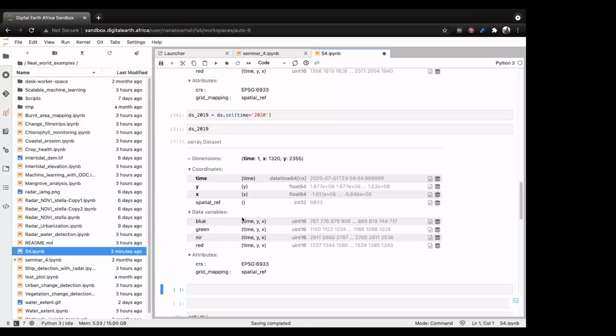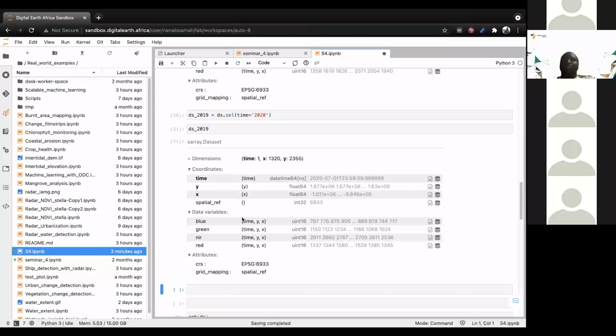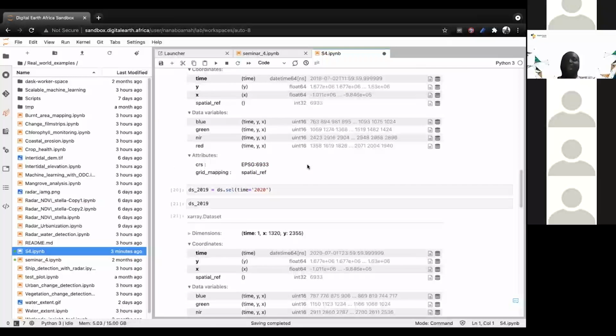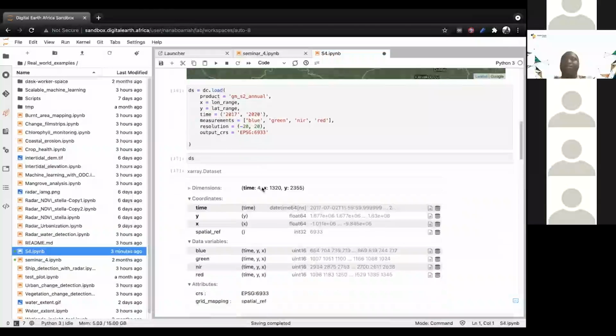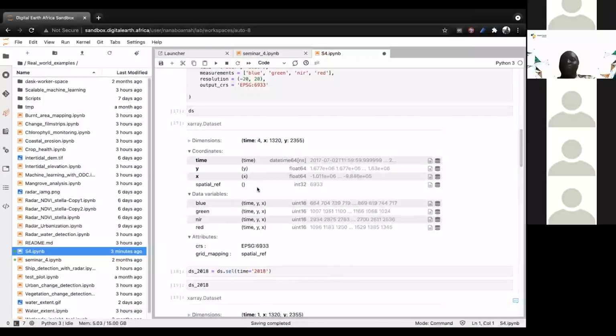There's also another way whereby you can select an image, but this time without using the sel. You can use the records. All the images are arranged in the form of a record. So instead of using time is equal to 2020, you can also use the time step, or you can use the isel, where with the isel you deal with the steps. The time steps that returned for the whole of DS was 4. So if I want to use the isel, I'm going to deal with the steps. How do we do that?